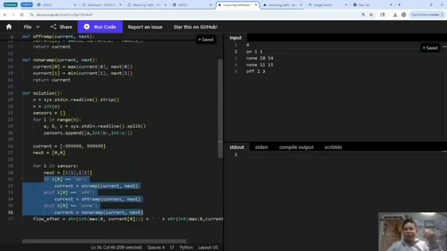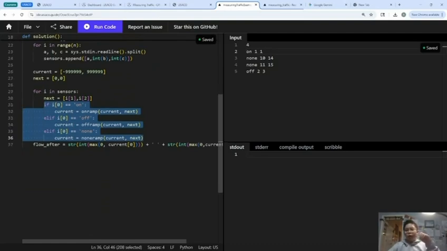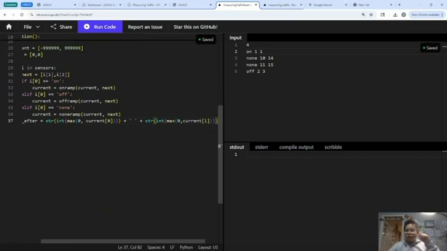And because we coded all of the functions up here, they do the heavy lifting for us and we don't have to do anything. Skipping over to here, we're just storing the variable for what current will be.